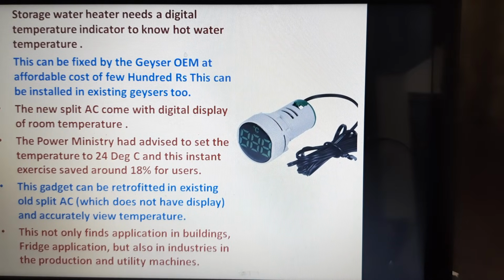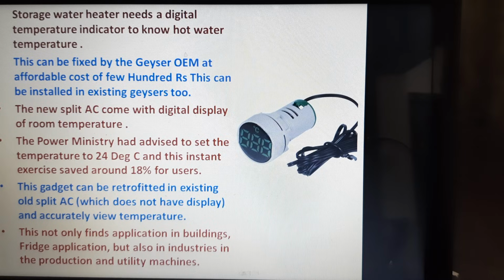It is not only for the pump that this is to be checked, it is also for the air conditioner or a geyser. Normally we are operating like blind equipment or appliances, only giving the settings. But unless we know the temperature of the hot water delivered by the geyser to the user, we do not know the efficiency of the geyser and whether it is performing relatively better over a period of time.